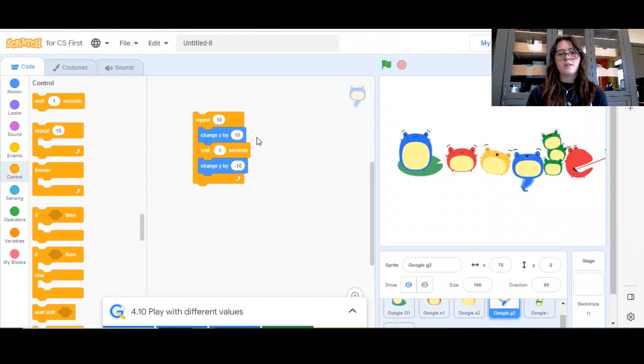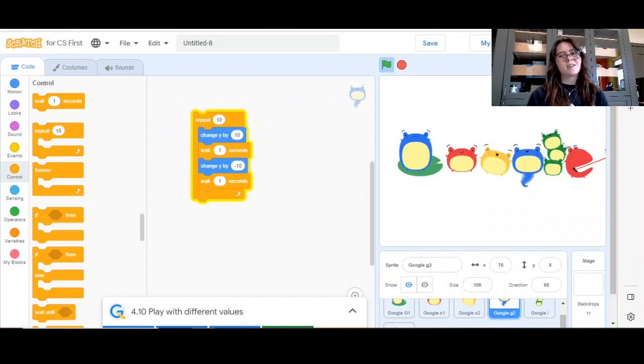So let's try it and see what happens when we click on this. So you can see that it goes up, but then when it goes down and back up, it's super fast. This is happening because there's a wait in between going up and down, but there's no wait in between going from down to back up. So we want to add another one underneath here. Now, it'll wait in between everything. So now it's actually working like how we want it.